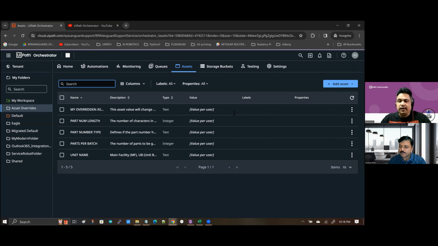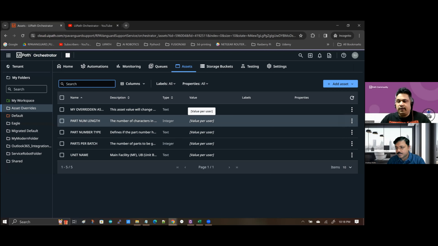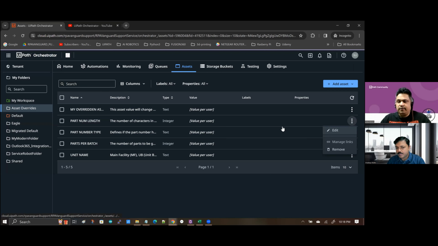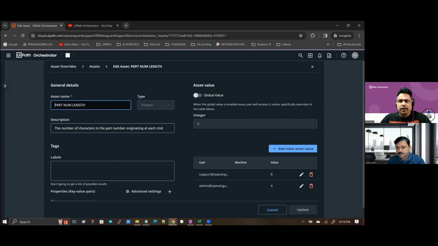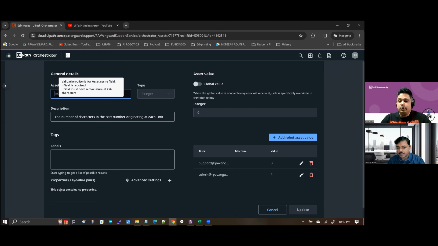If I click on any one of these assets, for example part number, and click on edit, the first thing you will see about an overridden asset is that its global value slider is set to off. That means this is not a global value asset, so it does not apply to all the named users or robots that have access to this folder. That means it is an overridden asset.